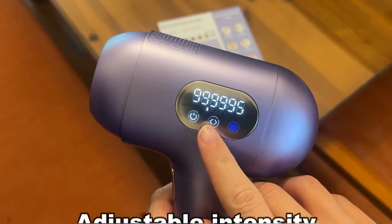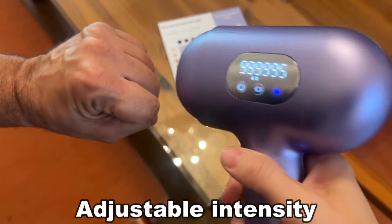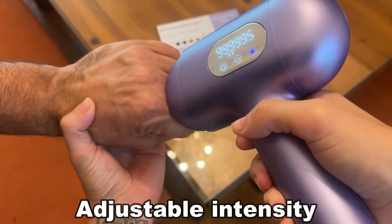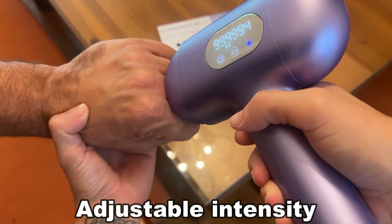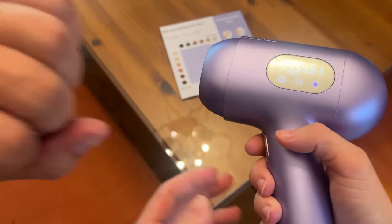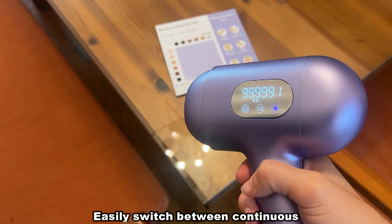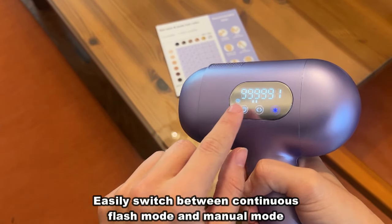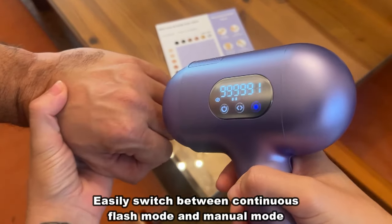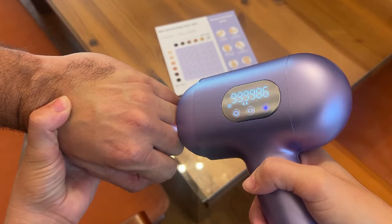For your knuckles, I'd suggest an intensity of about a two for that skin area. We're going to put this 90 degrees right here. We're wearing our glasses. Then I will press the trigger, and you can see you're doing individual little hairs right here. One cool thing is that if you want to do a larger area of your body — maybe not knuckles, but if you're doing your chest, for example — you can pull the trigger and get this little symbol, and that means it's going to automatically go off every time it finds a hair. So I'm not pressing the trigger in this mode — it's just automatically going. It finds it. How cool is that?